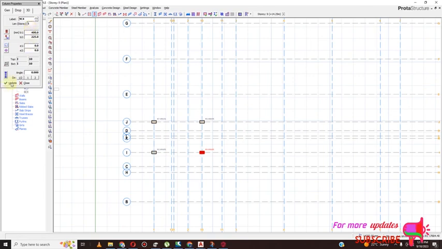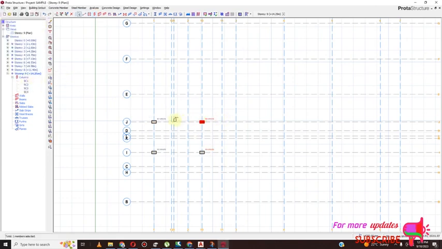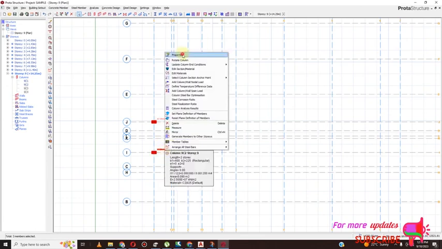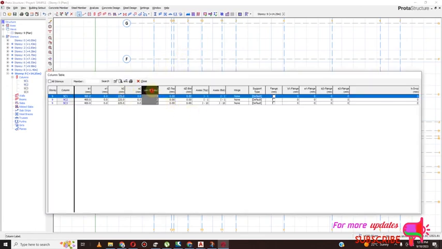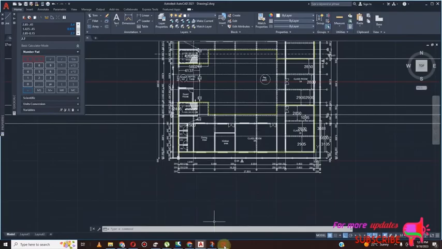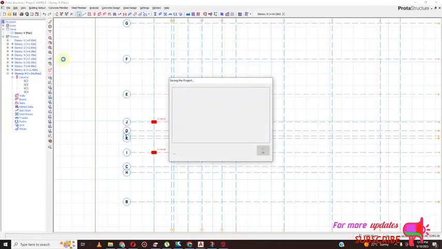Then update. Then close. And I select all of them. Go through a length of 1 story. Okay, close. Then I will save it.